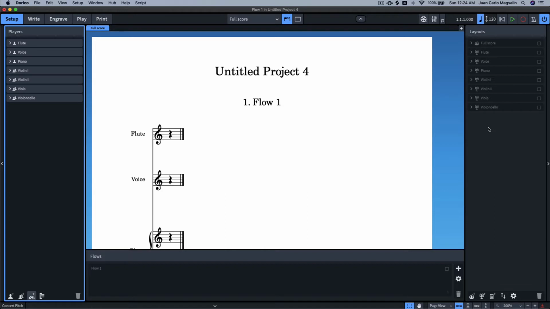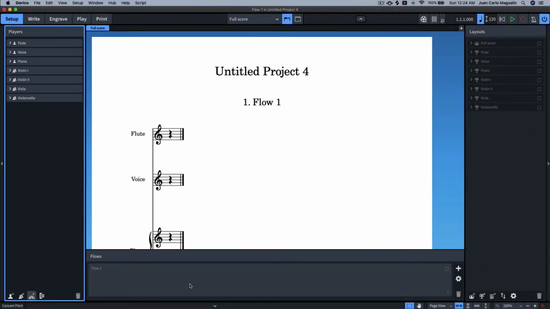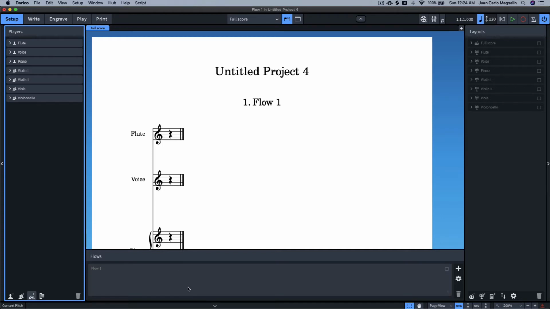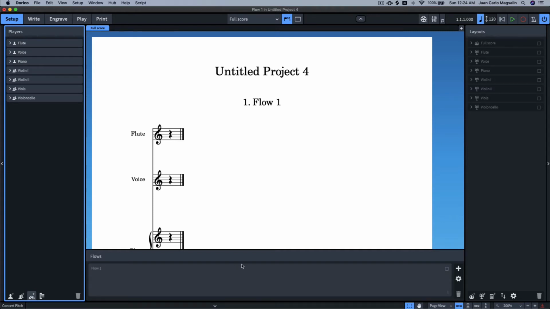Once I got that figured out, there's one big thing that's new to me, which was flows down here. The way I understand flows is that they are different pieces of music within the project. So for example, you have a project that has 4 movements where each movement is contained within a flow. Or in my case, I assigned each exercise of the lecture material I created to a flow.